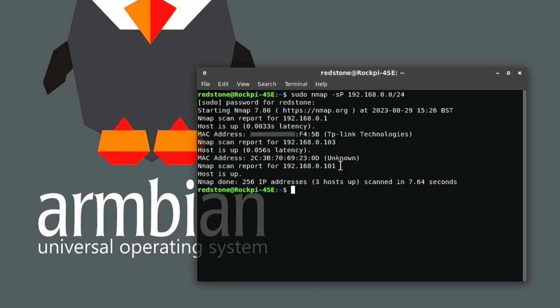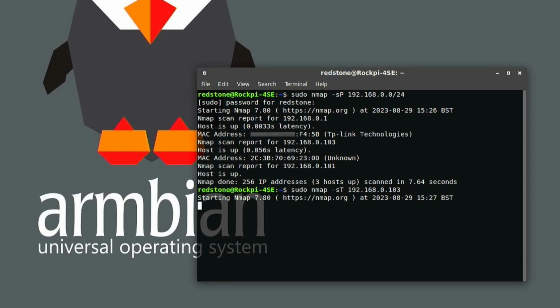Okay then. So another thing that we could do with Nmap at the moment is do a port scan on our target board, and we can do that with sudo nmap -sT 192.168.0.103.